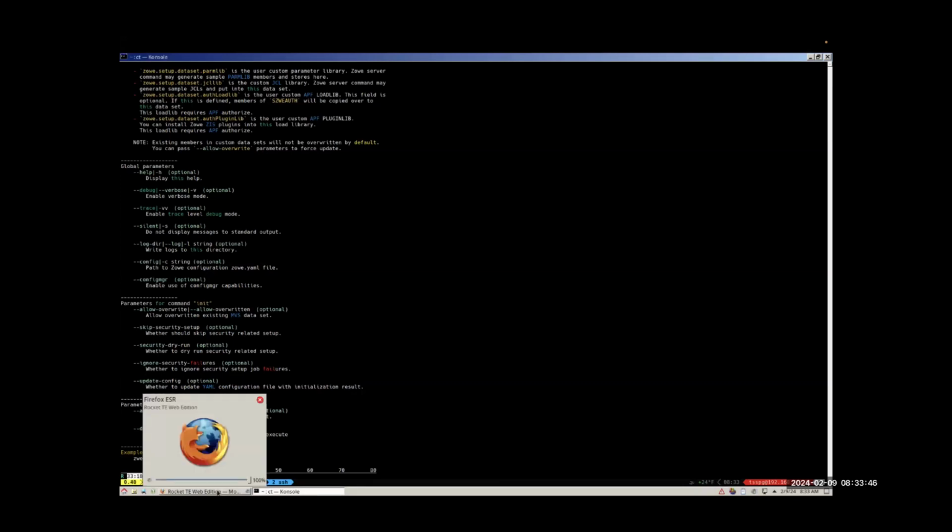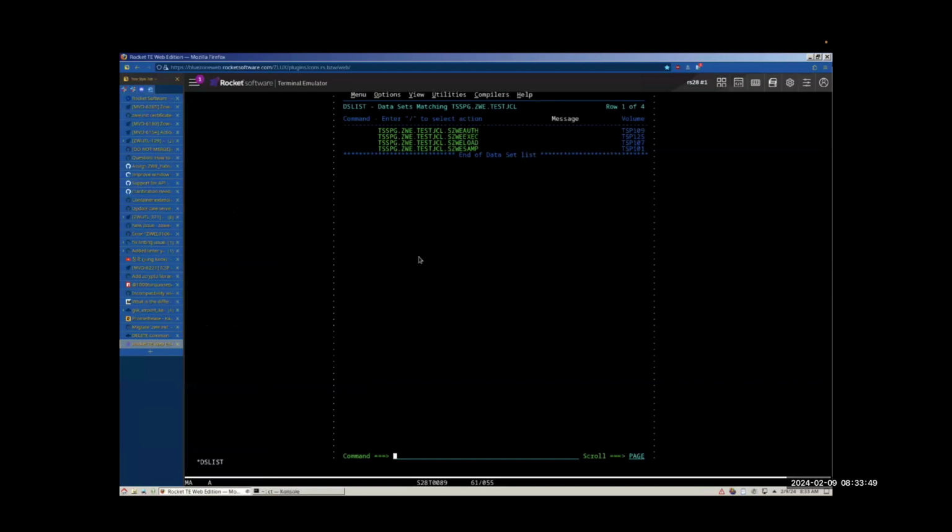So what I wanted to show you is not the ZWE and its stuff, because the goal here is sort of to allow you to work in different ways. And so I wanted to instead show the JCL side of the equation.